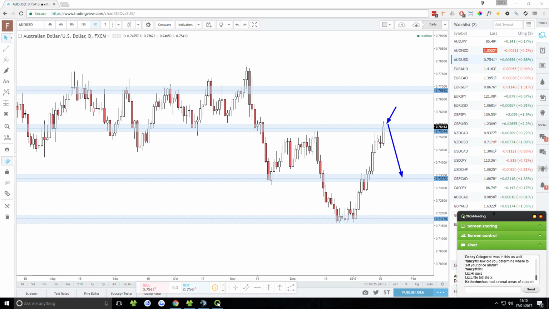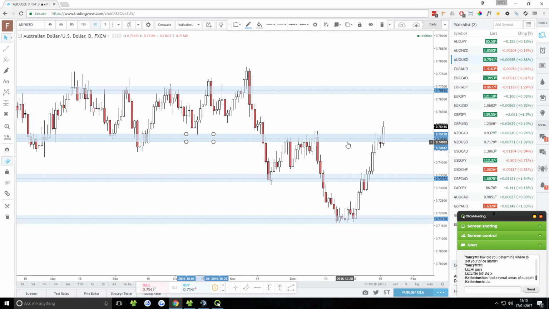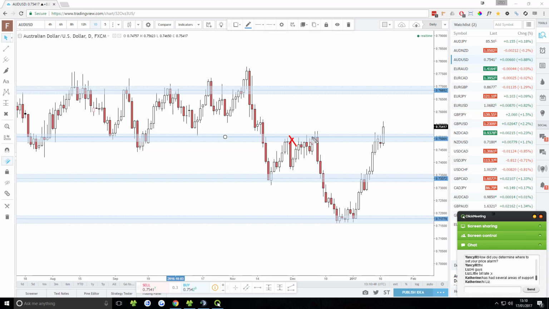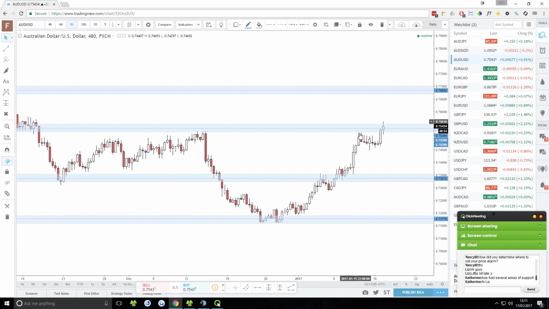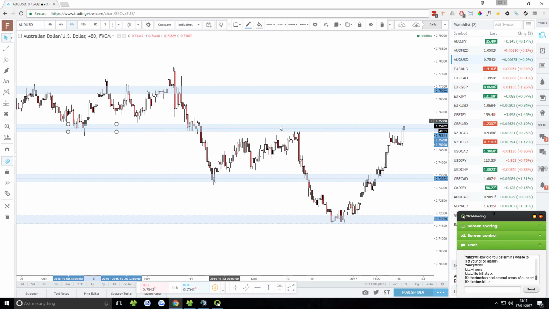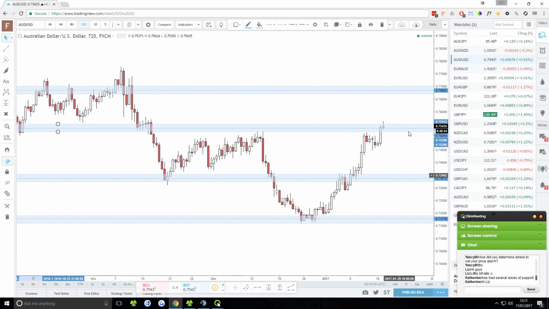Now, I was expecting a reversal from a bit lower at this area here, and that didn't play out. It started, but it didn't really do anything. And I was basing that on these two bounces. So maybe that area is wrong. Maybe it's going to actually find resistance here, and it didn't really find resistance at that previous area. Now, I'm not saying that I want to get into a trade here, but what I am saying is it looks like we are seeing a pretty big stall in price right now. It's only on the 8-hour at the moment, maybe even starting on the 12-hour, but this is a fresh 12-hour candle, so we can't really say that we're seeing much indecision on the 12-hour.